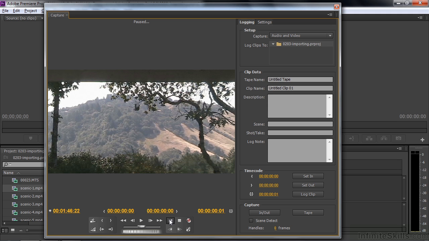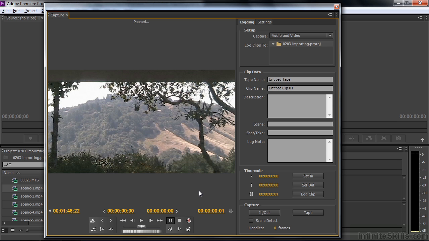I just paused it. And the way the capture process works is that you can capture an entire tape if you want to. You can capture individual scenes by using the scene detector. The scene is when you press the start or stop button, when you have the record button paused or rolling. It'll detect those little moments when you do that. Or you can select clips individually by saying this is the in point, this is the out point. In any event, when you do this, the video is then transferred through Premiere Pro onto your hard drive.